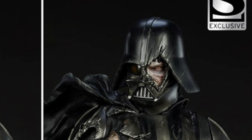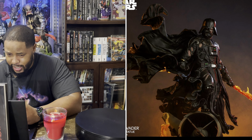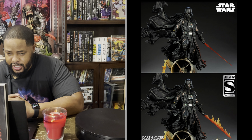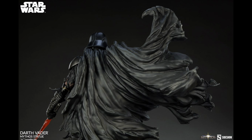And then you also have this other head swap-out where you see part of his face revealed, and then looking at his whole wardrobe, it's just damage everywhere. This guy looks like he's been through some severe damage. Another thing that caught my attention is that at first we didn't really get a good picture of what that whole cape or cloak looked like. But from the looks of it, it doesn't look that bad. I really like it.